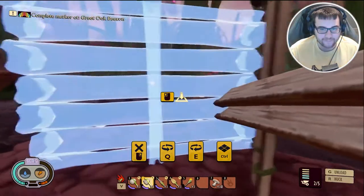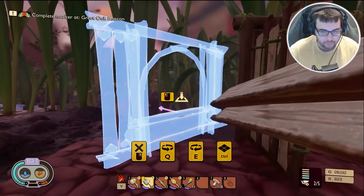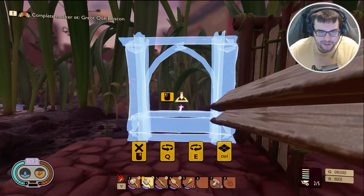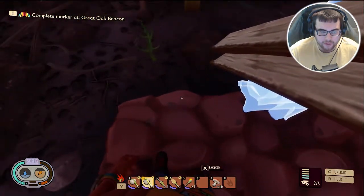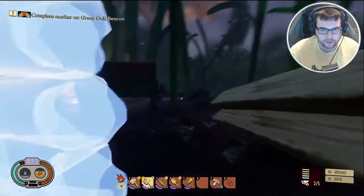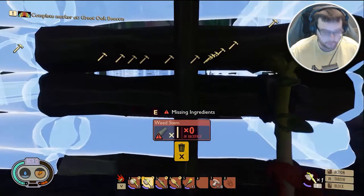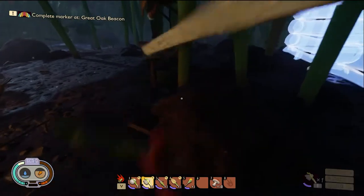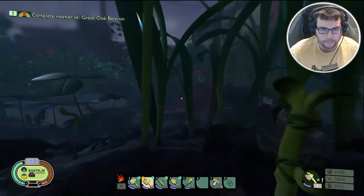All right, let's construct that. Actually, I want that windowed wall, baby. Wait, is that a half slab? You see how if I put that here, I only have half of this, so we gotta get another one? Hold on, let's get out of here. We kind of got this figured out now. Alright, go ahead and throw that down. Just check out the ground, relax, will ya? Where's my bed at? Bed's still over here, right?